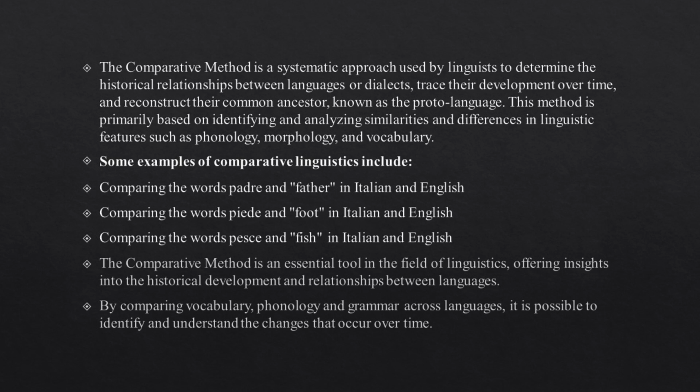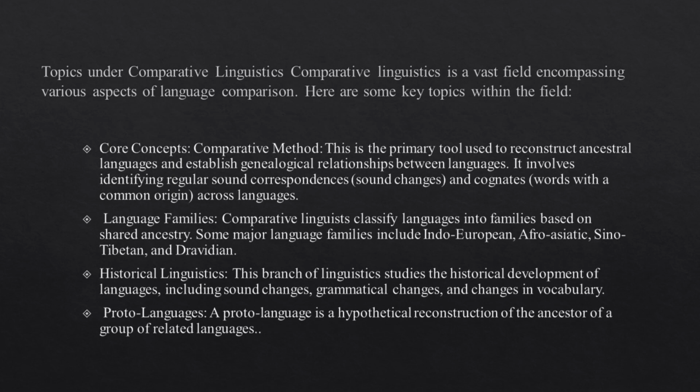The comparative method is an essential tool in the field of linguistics, offering insights into the historical development and relationship between languages. By comparing vocabulary, phonology, and grammar across languages, it is possible to identify and understand the changes that occur over time. Topics under comparative linguistics. Comparative linguistics is a vast field encompassing various aspects of language comparison. Here are some key points within this field.